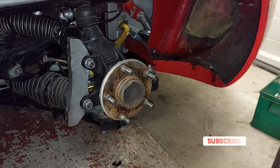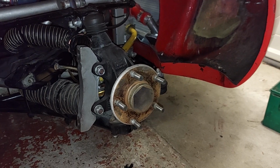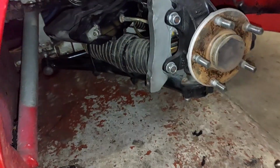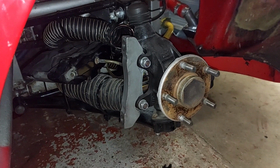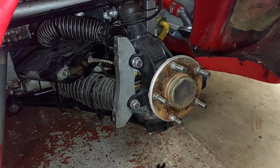Fingers crossed the aluminium that I have will be the right size, and it's just a case of measuring across there, marking it up, drilling a couple of holes in, and on she goes. In theory.